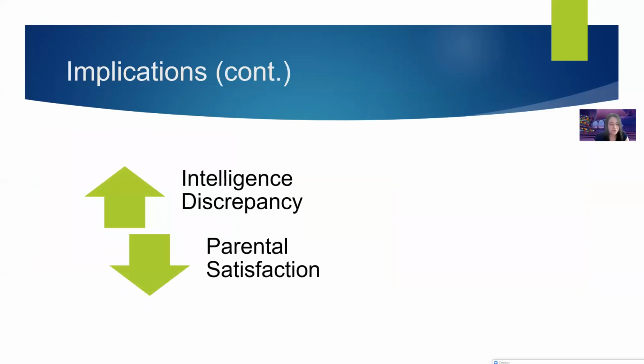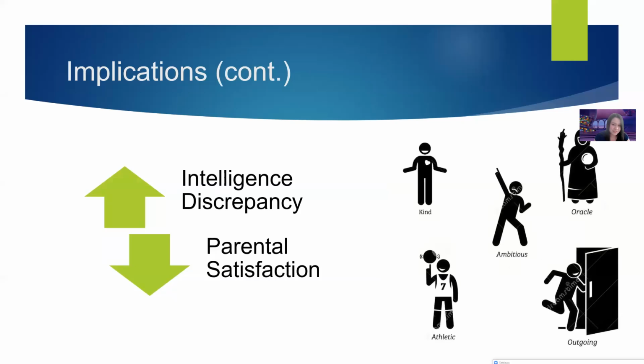And the significant relationship found in our exploratory analysis also has implications, particularly from the finding that as the size of parents' discrepancies is reduced, the greater parental role satisfaction they experience. This suggests that the closer a parent thinks they are to how intelligent they want to be, the greater parental role satisfaction they experience, or the more competent they feel as parents. And it would be really interesting to see if this is something that's unique to the trait of intelligence or if it's true across other domains as well.